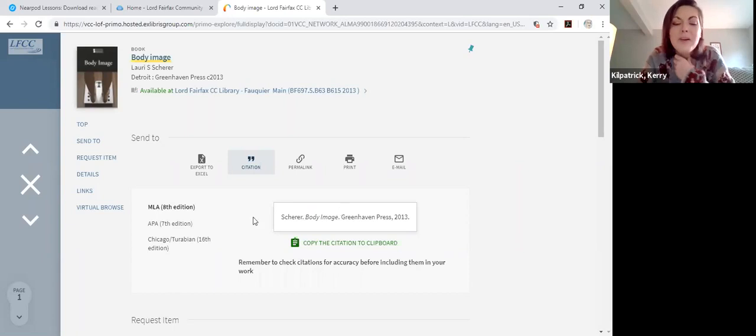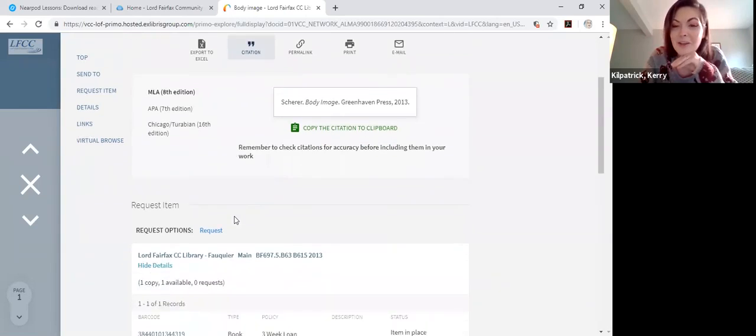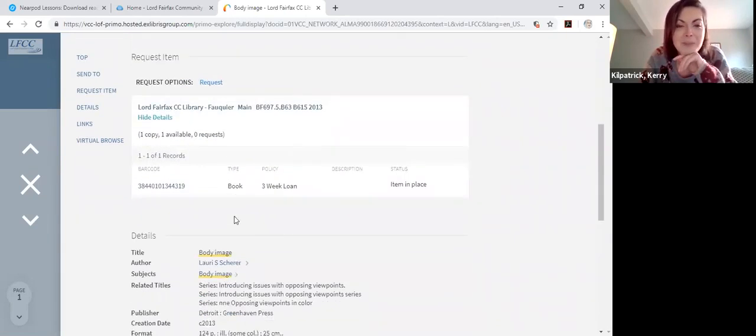So if you're not very good at citations, or you're rusty at them, I know that I forget how to do them after it's been a while, it can be helpful to at least get the basics of it and then just double check it when you're looking at the MLA manual or something like that.